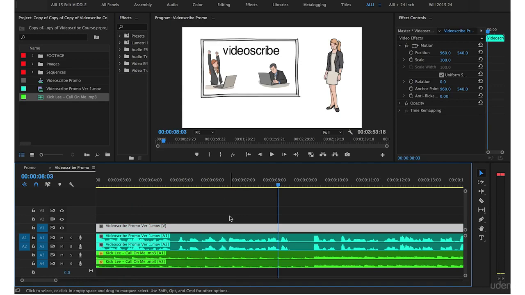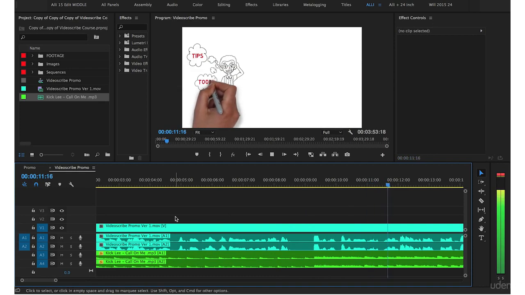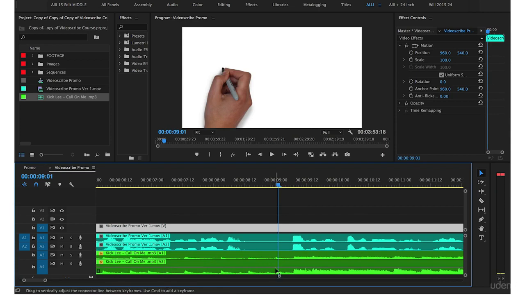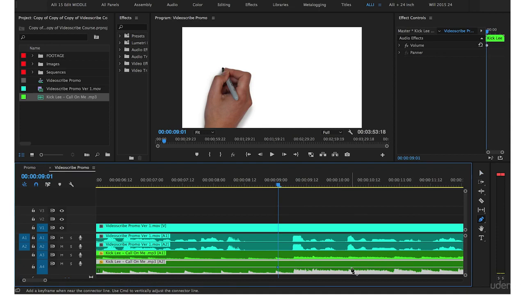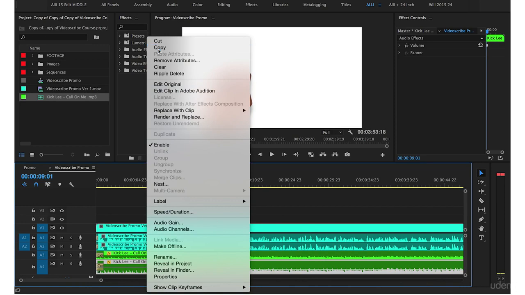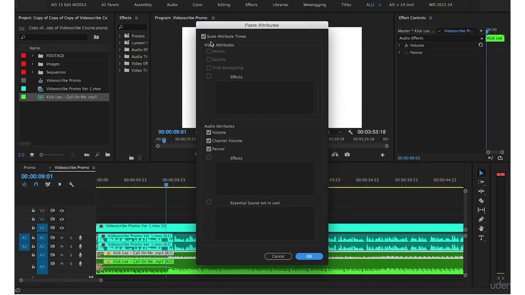Okay. So let's just skip ahead to the part we left off at. I'll teach. And I'm going to push P for the pen tool, put a point there and a point here, and I'm now going to push V and I'm going to bring that down a little bit because it starts to get louder there and I don't want the music to drown out my voice. Let's just copy. We'll right click, push copy, and now we'll paste that into this audio track. Yep, push OK.